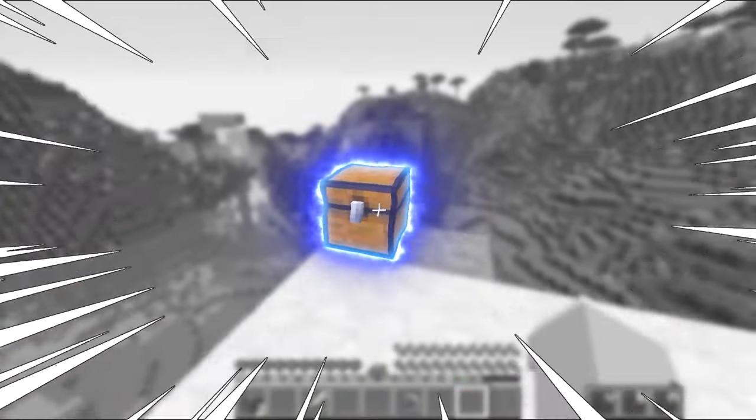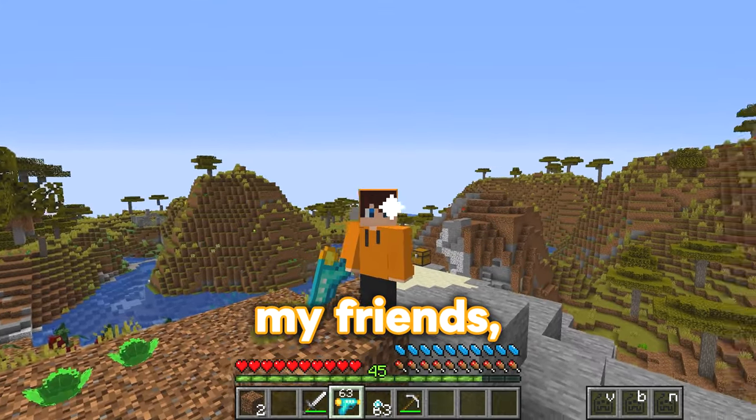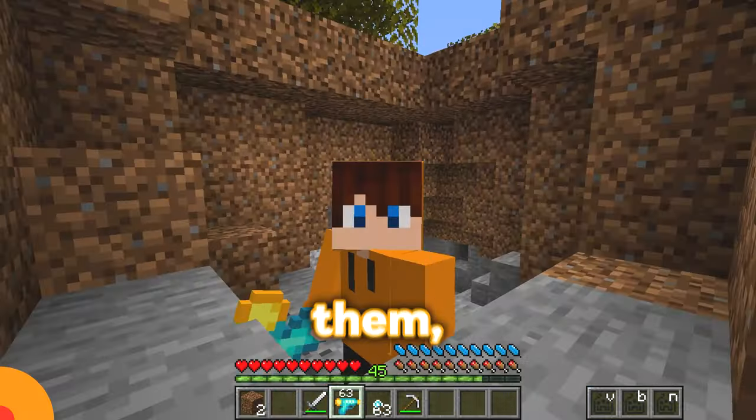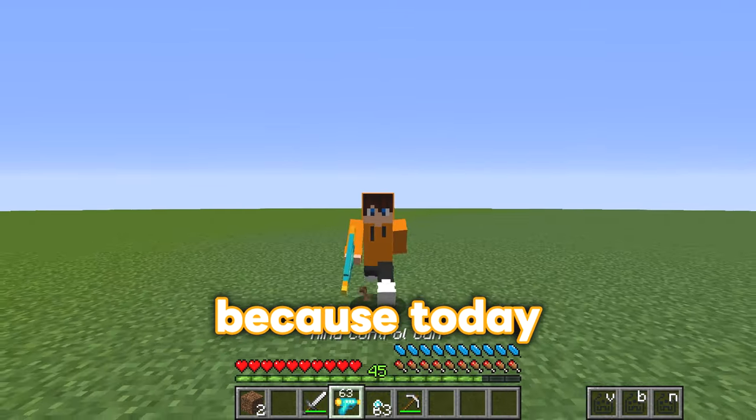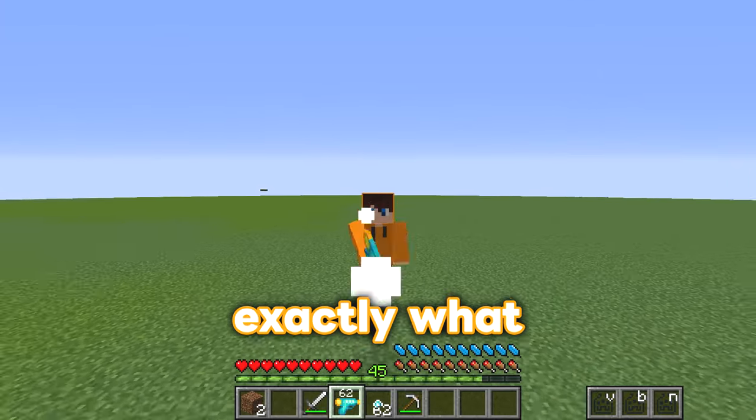Exploring, I came across this chest. And inside was a mind control gun. So if I just shoot one of my friends, they'll do exactly as I tell them. Which is perfect, because today I'm doing a build challenge with my friends. And I'll be able to control exactly what they do.